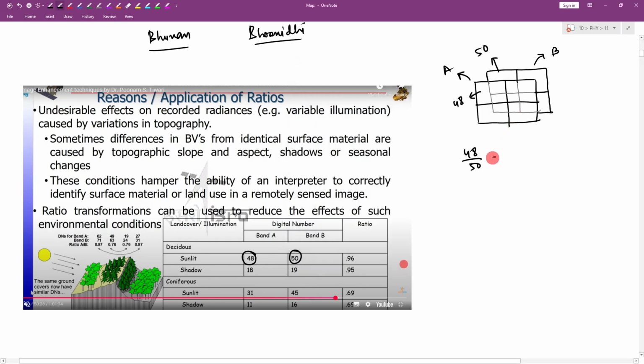So we get 0.96. This is our ratio. This is known as band ratioing. So in this way we do the ratios. Is it clear?